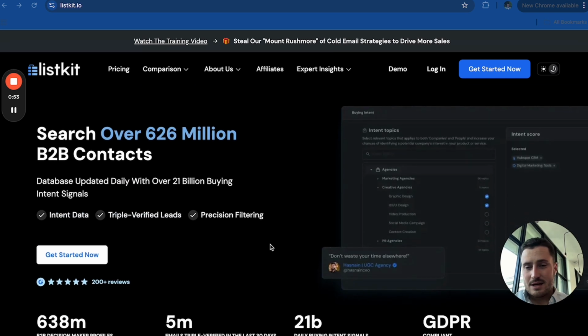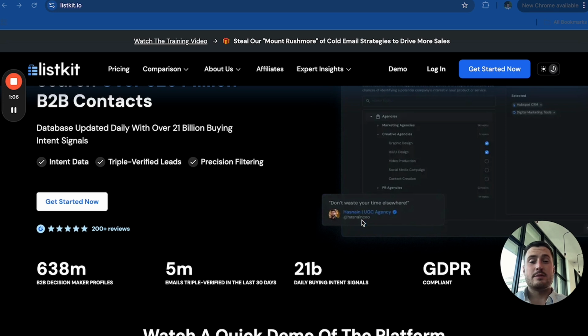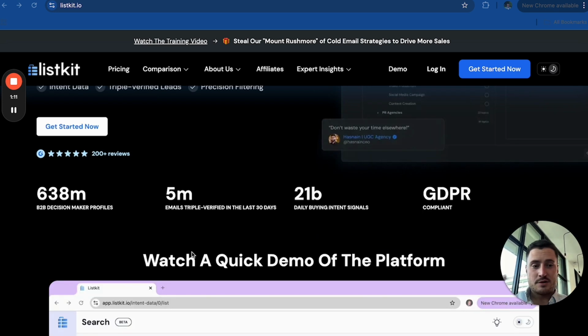That's first. Second, you want to have some sort of demo button present as well so that people have the option of getting started or speaking to sales. You want to give them that optionality. And the third thing that I've really noticed is putting customer reviews above the fold or somewhere very close to the top of the fold is a major difference maker. I notice you have this little snippet here, but you want to have actual customer results with campaign screenshots and different testimonials above the fold so people can see.